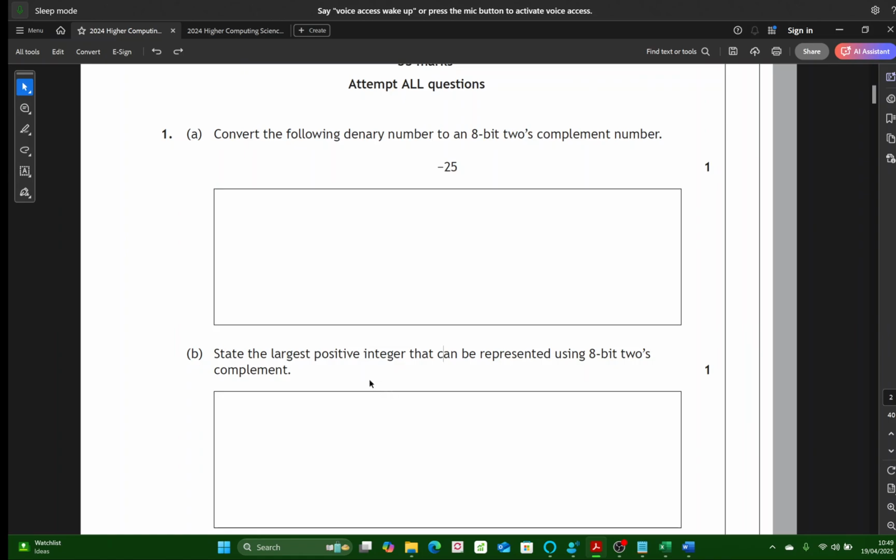Right, the largest positive integer that can be represented by 8-bit 2's complement.